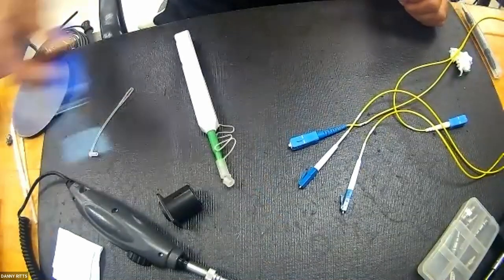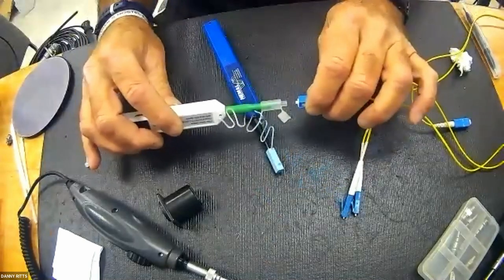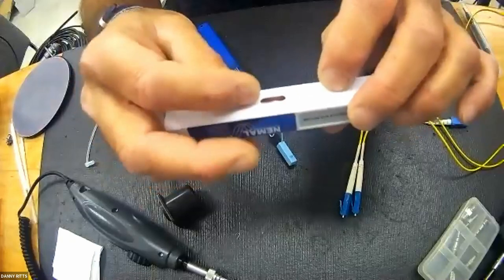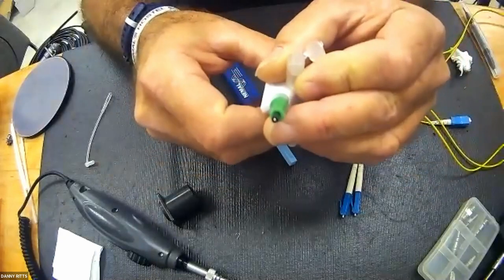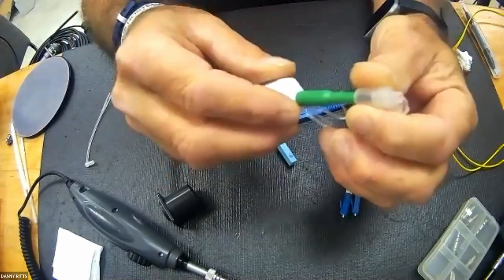Each of these is designed around a particular tip, and in this case, a 2.5 millimeter slides on, one snap. And yes, it is nothing more than string. So if you haven't been exposed to this, this is basically like dental flossing a contact. It is pulling string directly across the tip of the contact on center where the fiber is located.